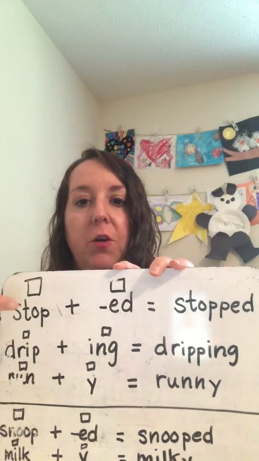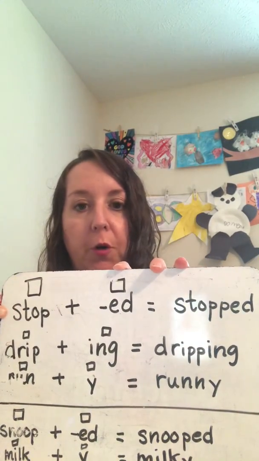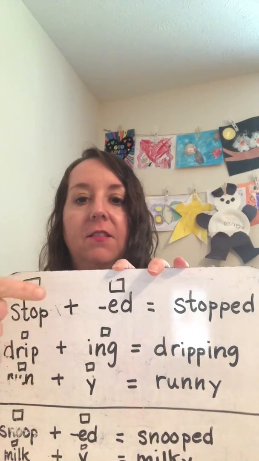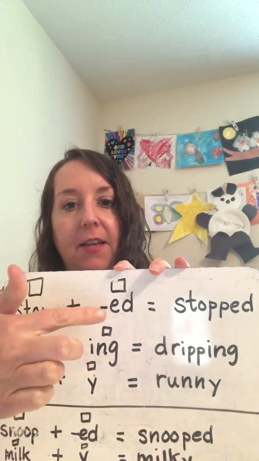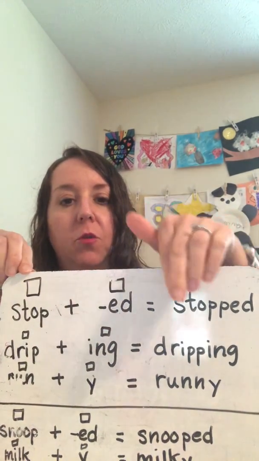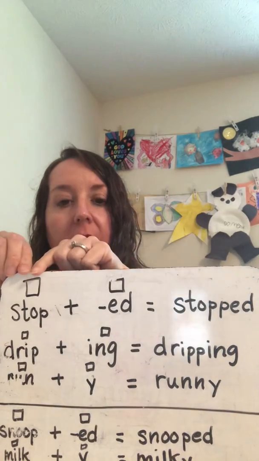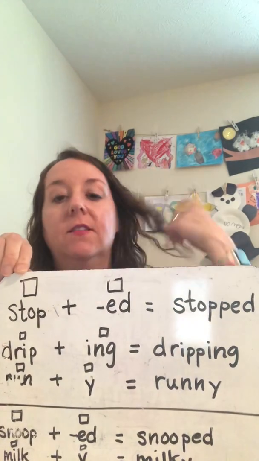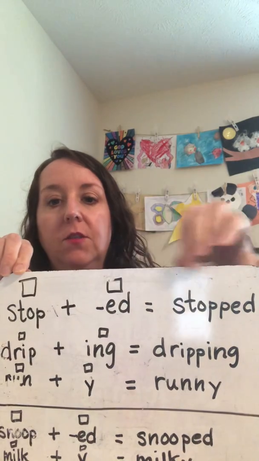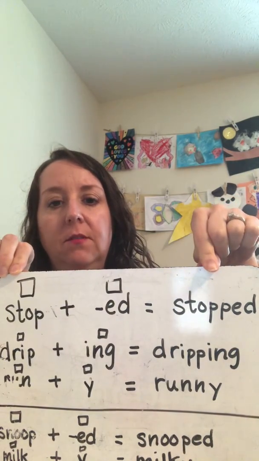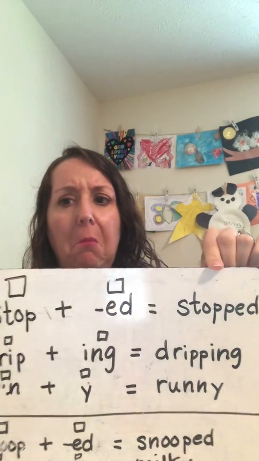Okay, so we've got the word stop. Stop is our root word. I want to add the suffix ed to the end. But look what happens to the word stopped when I add stop plus the suffix ed. Do you see what happens to the word stopped? I double the P. Huh.